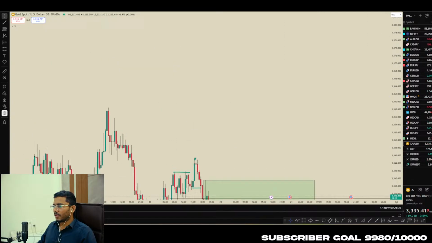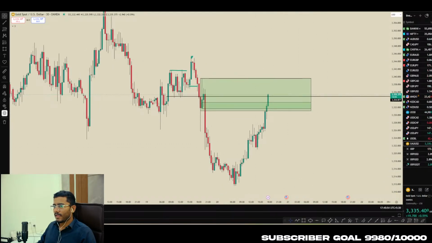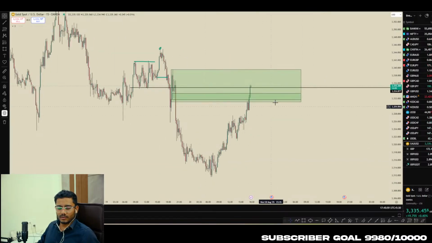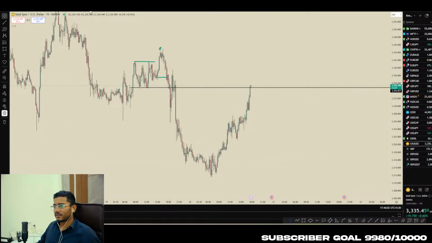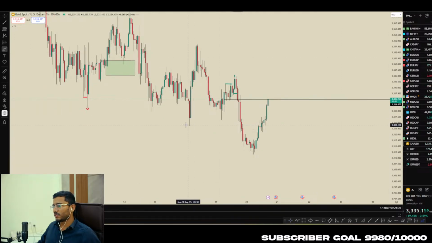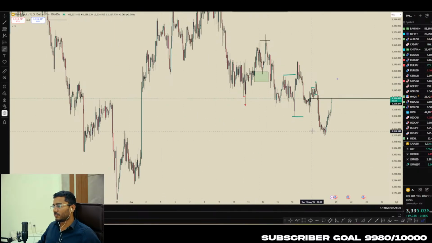So right now I'm still unsure. If price gives us a change of pattern here, then we look for sell side. And if price continues and breaks this high to the upside, then we look for a buy side trade. Right now we don't know, price is consolidating over here. If you look at this area, the internal structure is going to the downside. Price took the liquidity, this is our strong low. And here again we have this new low, sorry, lower low, and price is continuing to the upside. So the internal structure is going to the downside, but price has tapped this order block, this breaker block.